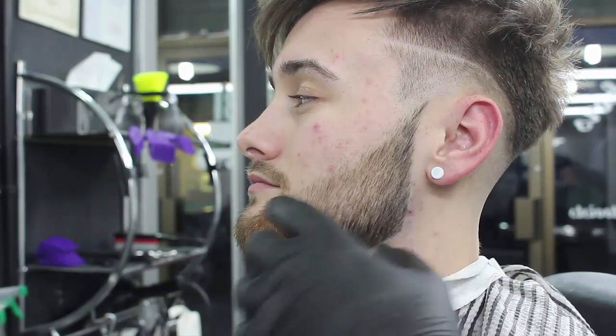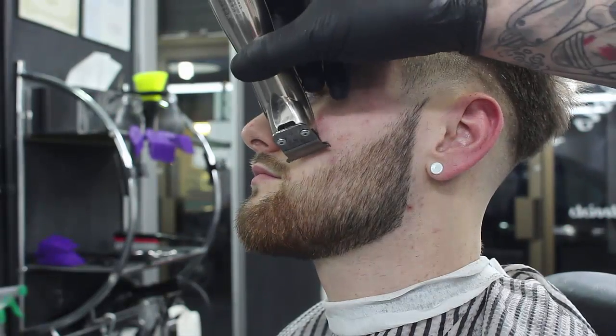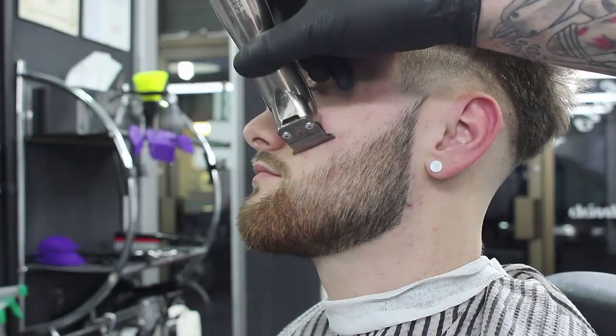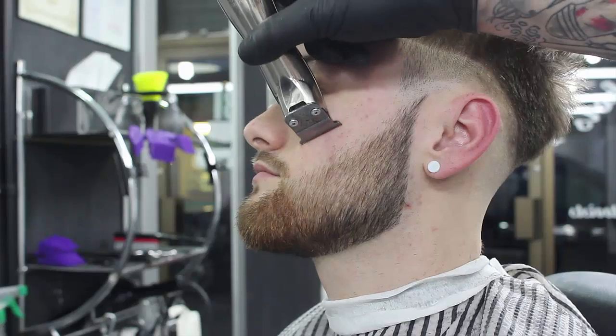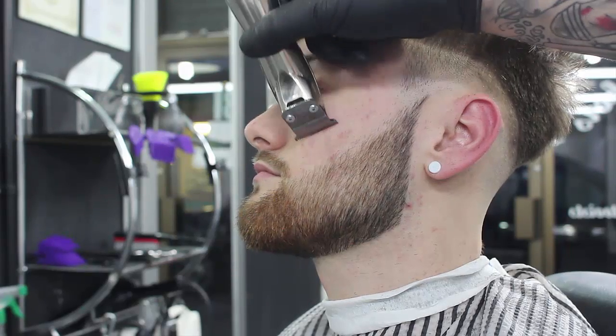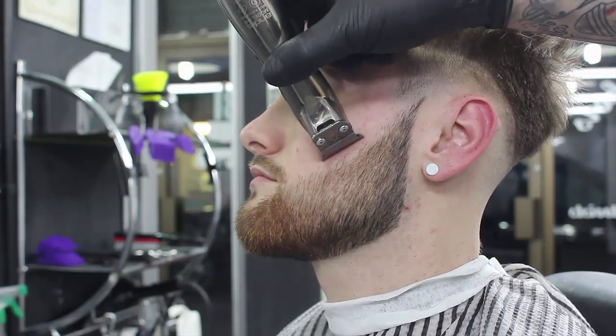So now, before we start razoring anything, because I like to get a razor line on my face, shake Tom's beard up. Literally come from the top and bring it down. Get a nice smooth line.